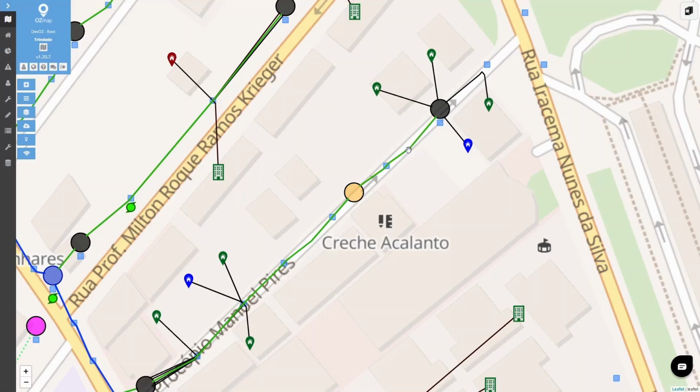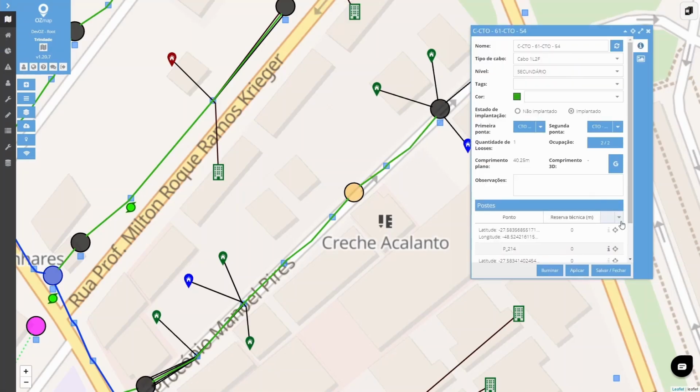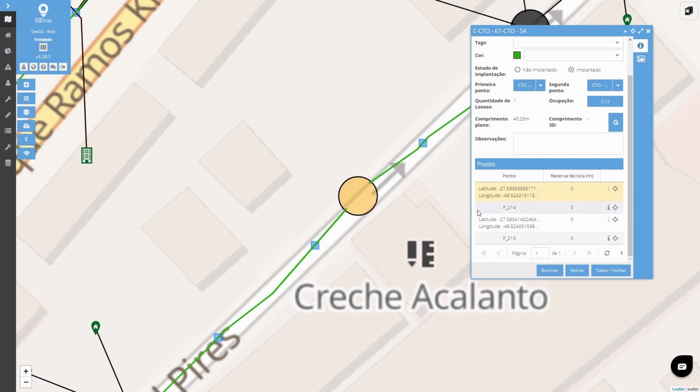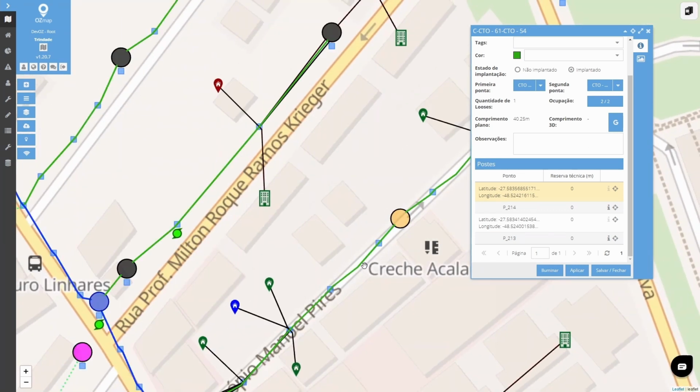It may be that the cable is very long and has many poles and points in its path. In this case, what might make it easier for you to know if you're choosing the right pole or point is to use this icon here, which will center the element so you can check if it's the right one. It might not make much difference here, because you could, for example, hover over the pole and see its name. But imagine a very large network and a cable with a huge list of poles. This option would make it much easier.